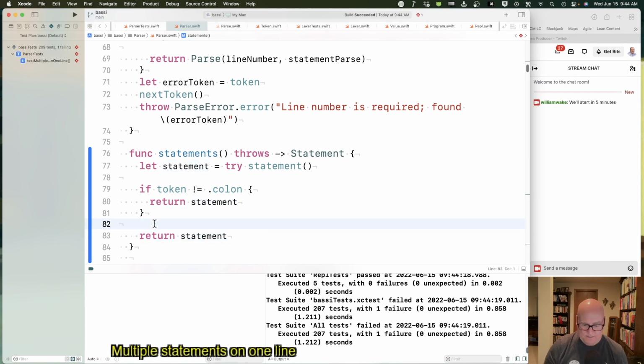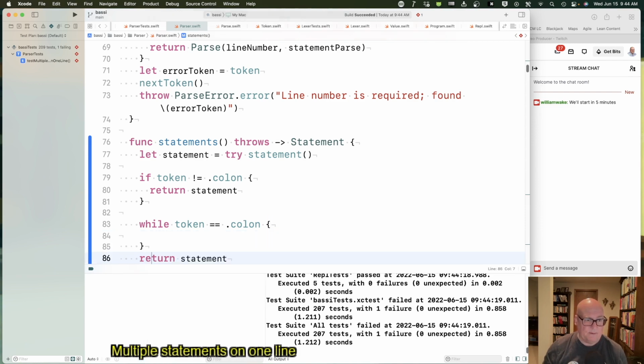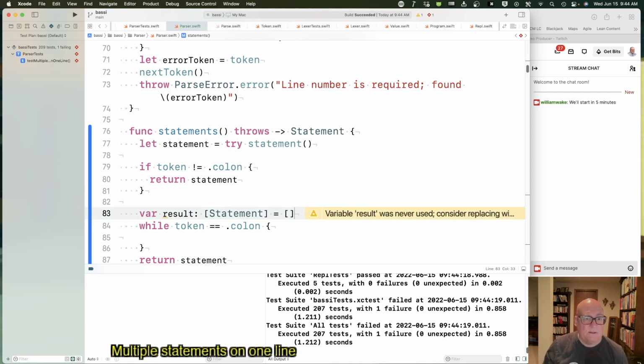If it is a colon, well, while it's a colon, we're gonna get more statements. Well, let's see. Let's figure out a list to hold our statements. Actually, we can put statement in there to start with.